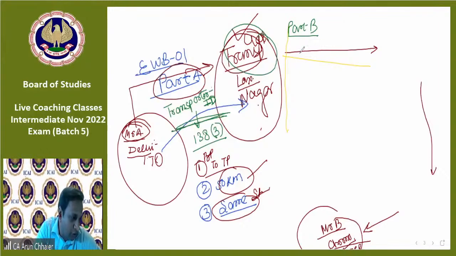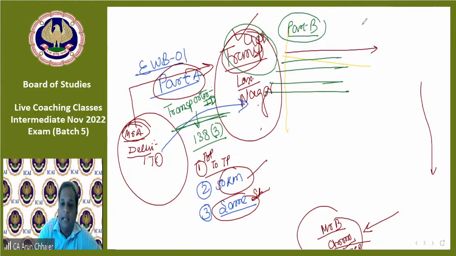Now, document will be generated, Karthik. It will be generated only in the validity period. It will be written, it is not valid for movement, but it will be generated. Mr. A will be able to save the document and take the print of that document. Only in the validity period it is written not valid for movement, and for which he has to give the proof that yes, because transporter ID is there, so it will be verified that yes, goods are being moved to the transporter. Now the part B has to be added. After adding the part B, the goods will be moved.